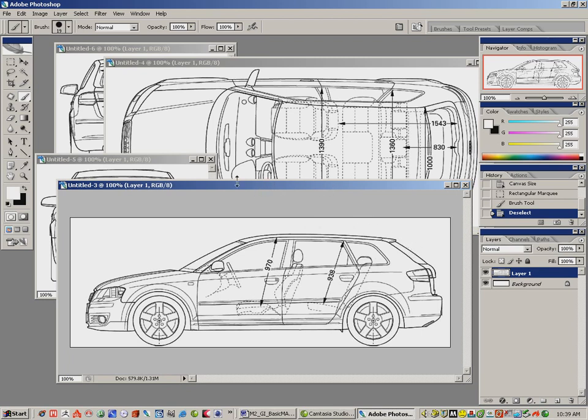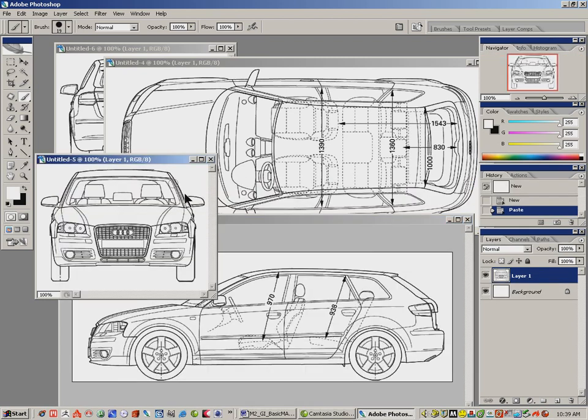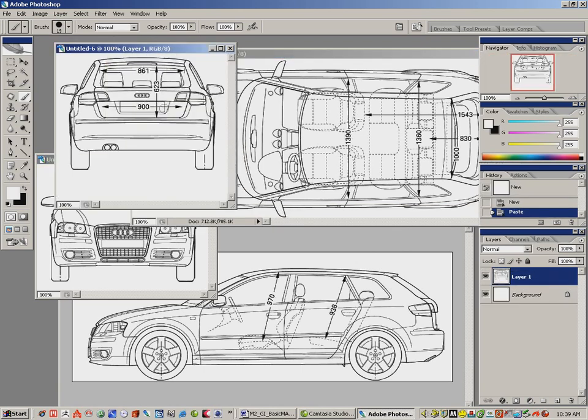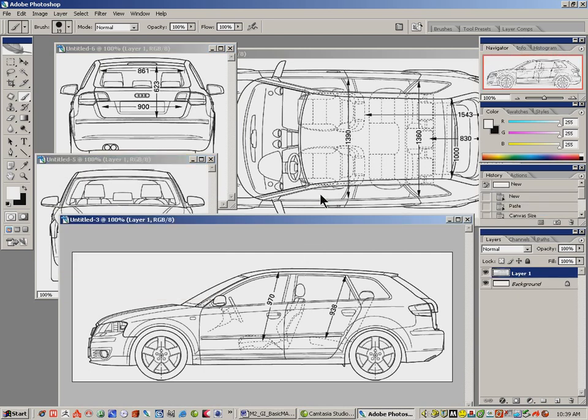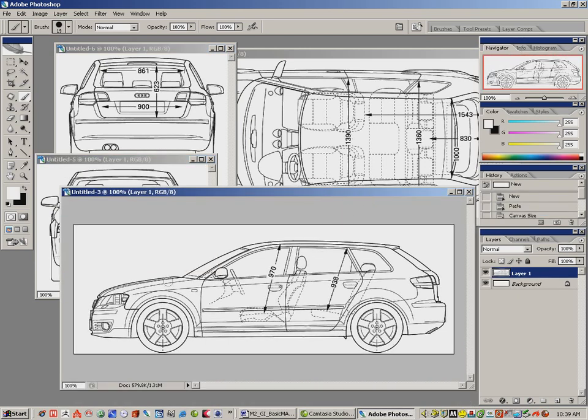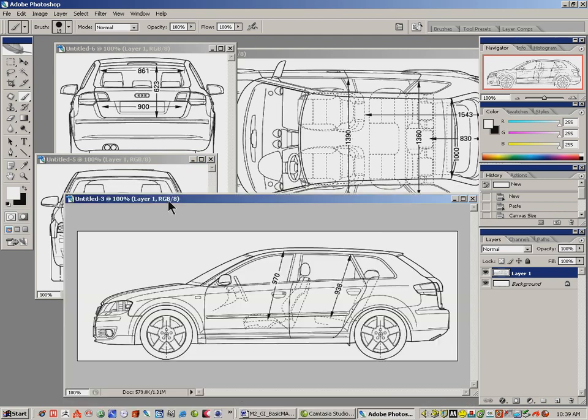The first thing we need to do is split these up into different pieces, and in this case I have a top, a back, a front view, and a side view. And we need to align these so they're all sitting in the same space in their images. So, for instance, the bottom of the wheel needs to line up in all of these. Otherwise, modeling from them is going to be very difficult.